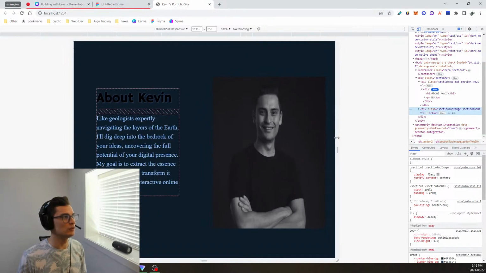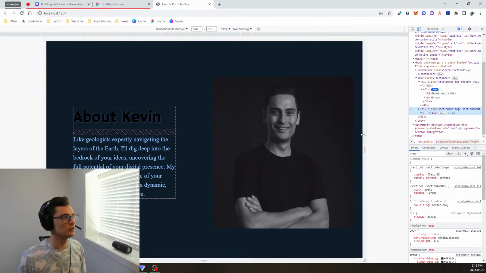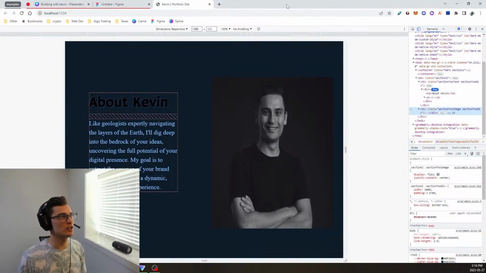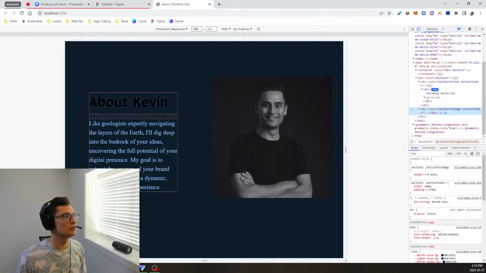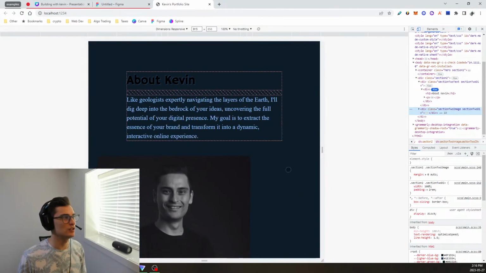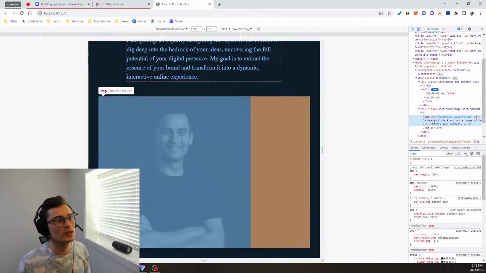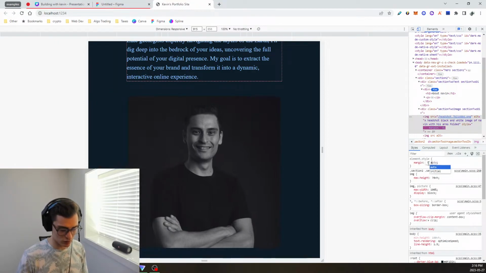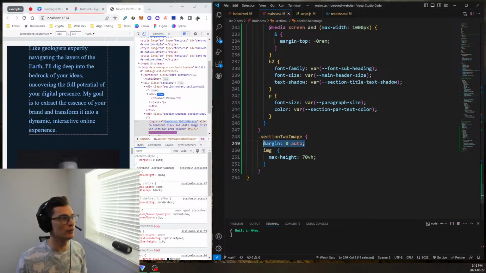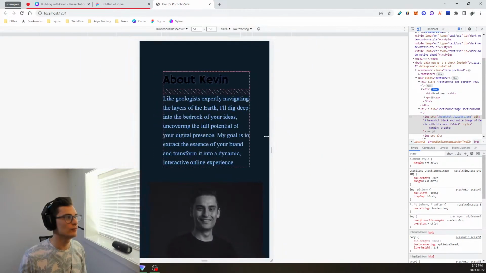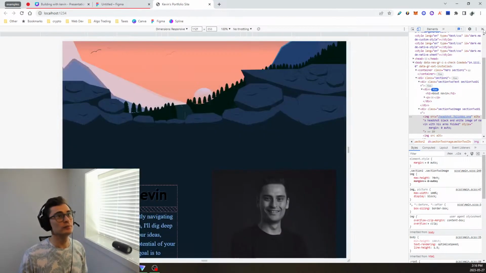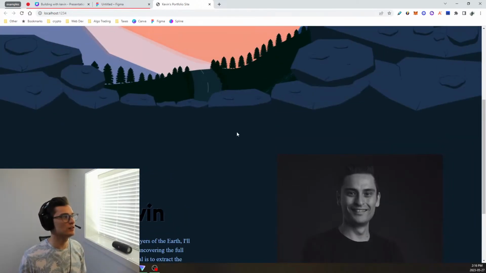Oh, that's the wrong key. We don't want that. Okay, so then let's just do a margin of 0 auto, so that doesn't be wonky. And then this, I think, is what we need. Yeah, so I put it on the wrong one. Cool. There. So that's in place there. Good.